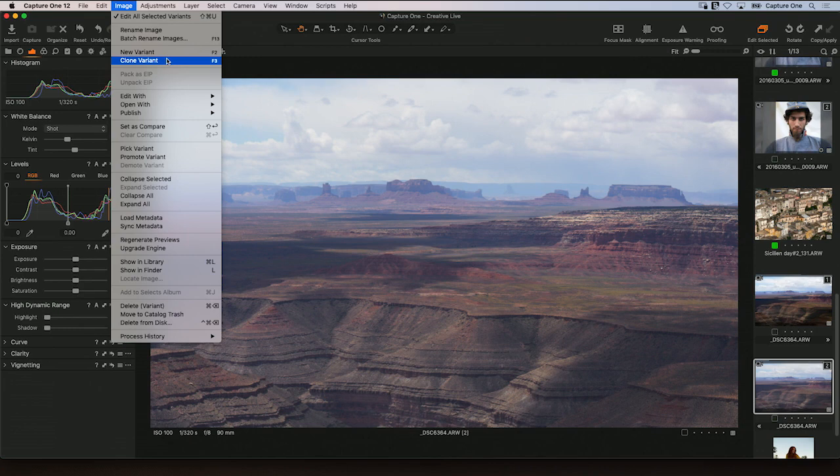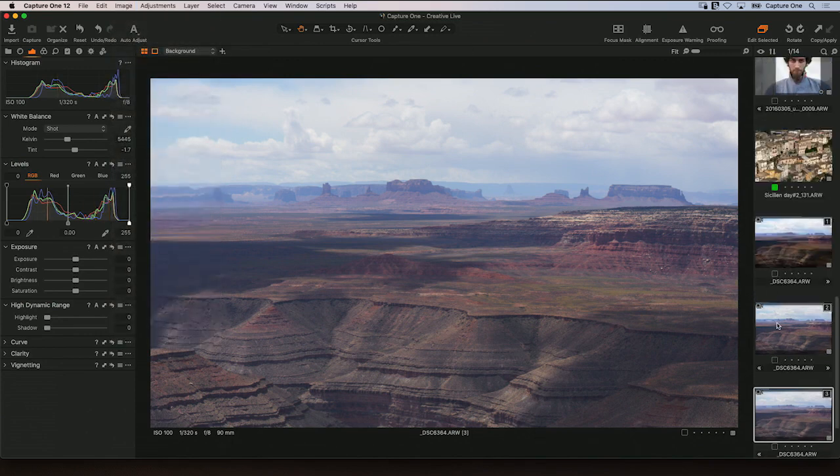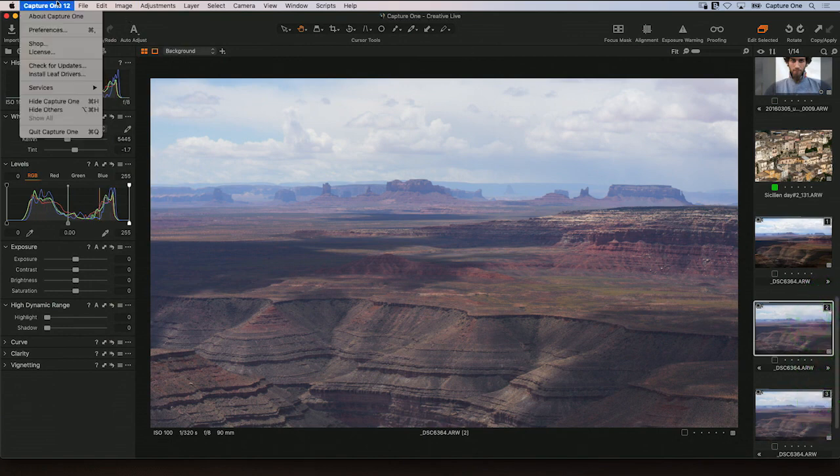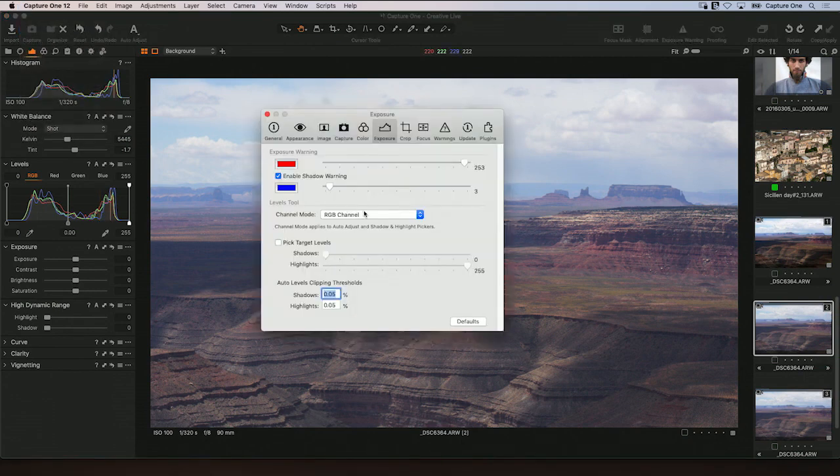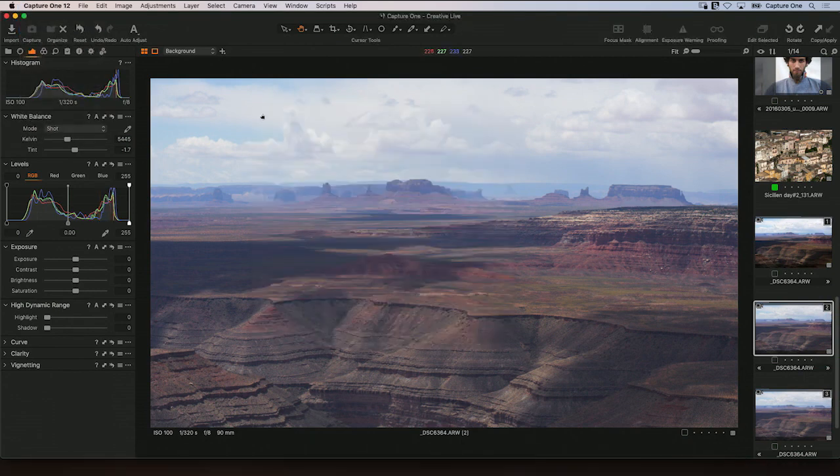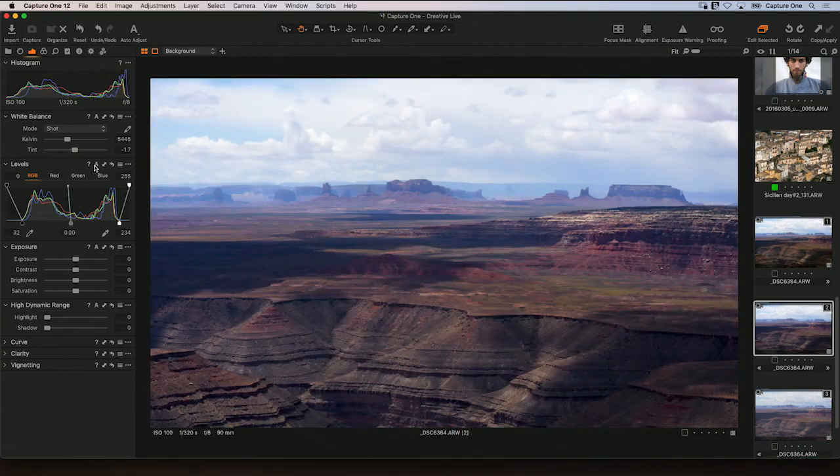So this is great for making a color and a black and white, for example, or if you're not sure which direction you want the edit to go in, you can at some point clone the variant and then you can go off on one tangent and then off on a different tangent. For this case, I can show you how the two different level modes work. So we're going to clone this, and then on number 2, you can see the variant names here, 2 and 3, or variant numbers. On the first one, if we go back into preferences, we're going to do it in the default mode. So let's say A for auto, and there's my adjustment.